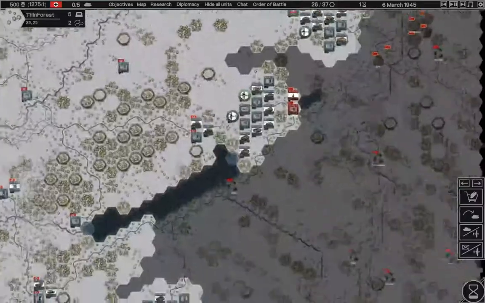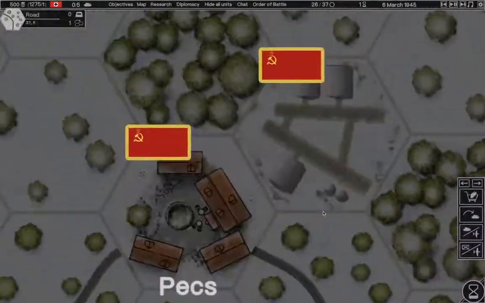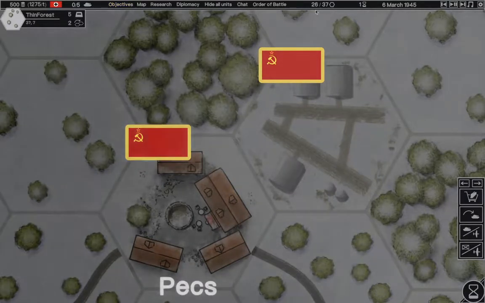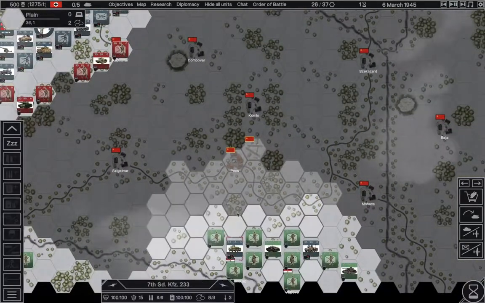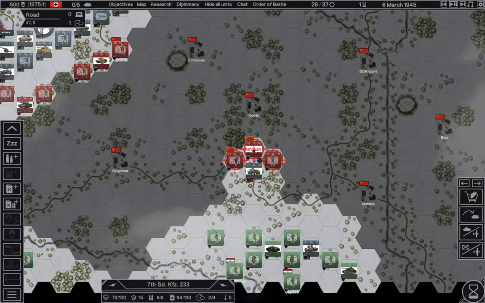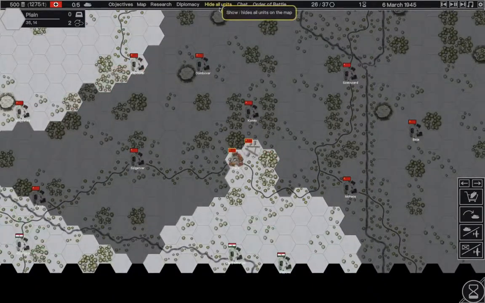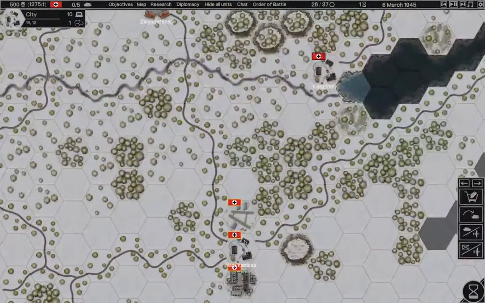So we got 26 major victory points out of 37. So to win, if we go to objectives, capture all major victory points. Well, we got 26 out of 37, so this means that we need to take all of the golden things on the map. That's why it is useful to hide all units, so you can have a quick look where everything is.